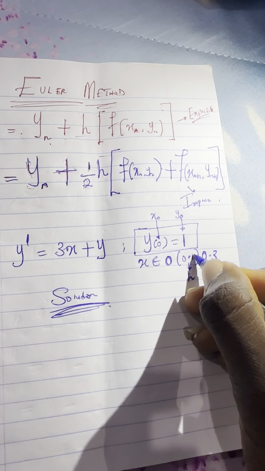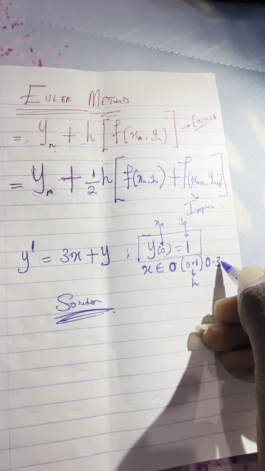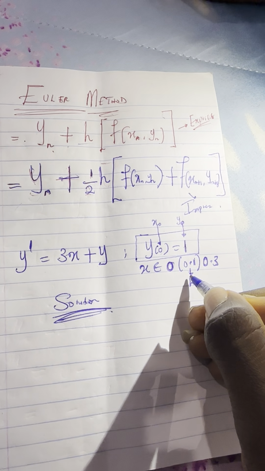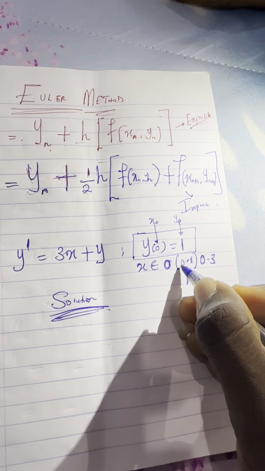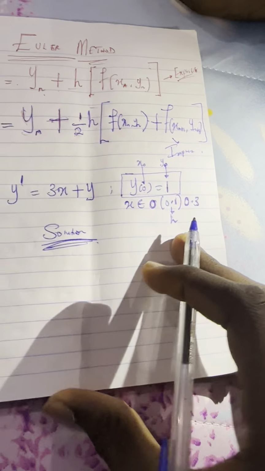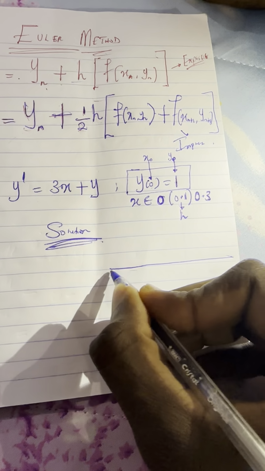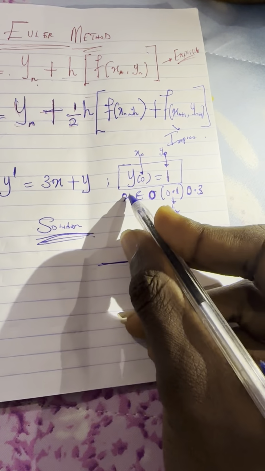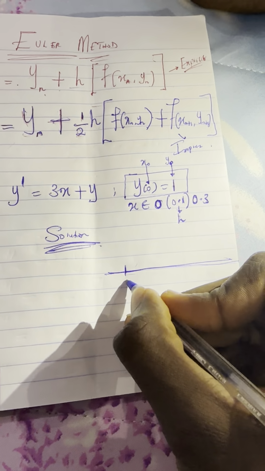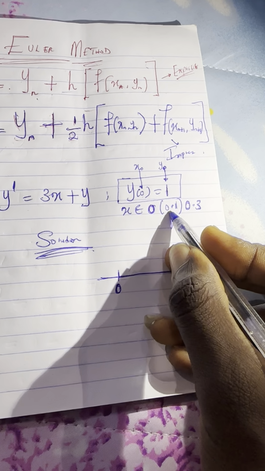This one here is always our step length. This shows the step length for x to move from 0 to 0.3 units. So that means I'm taking how many steps here? 3 steps, but each step takes 0.1. I'm starting from 0. You draw the x-axis line such that you indicate the points for these members. x starts from 0. Then what is the step length? 0.1.